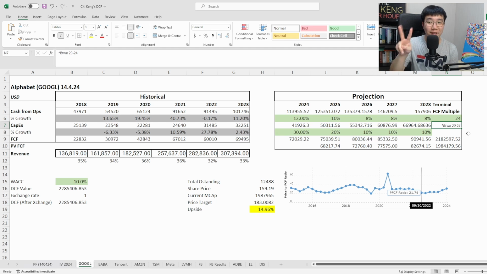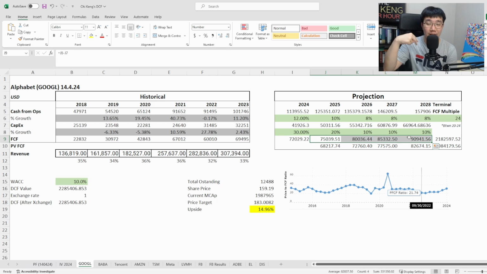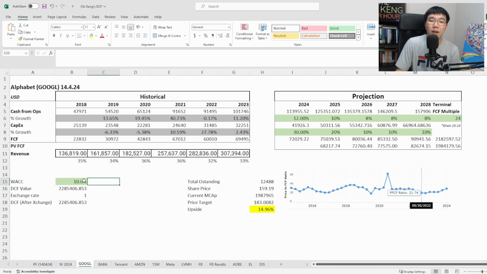So now we have two factors down, the growth rate and then the terminal multiple. Now the last one is really the discount rate. Simply put, after doing all these projections out into the next 5 years, you have to apply a discount rate to all this free cash flow because money today is worth more than money tomorrow, purely from an opportunity cost perspective. You can't expect $1 million in 10 years' time to be worth the same as $1 million today. And let's also not forget inflation is definitely a killer. So the intuitive question is then, why discount at 10%? Why not discount at 8%, 12%, 15%?